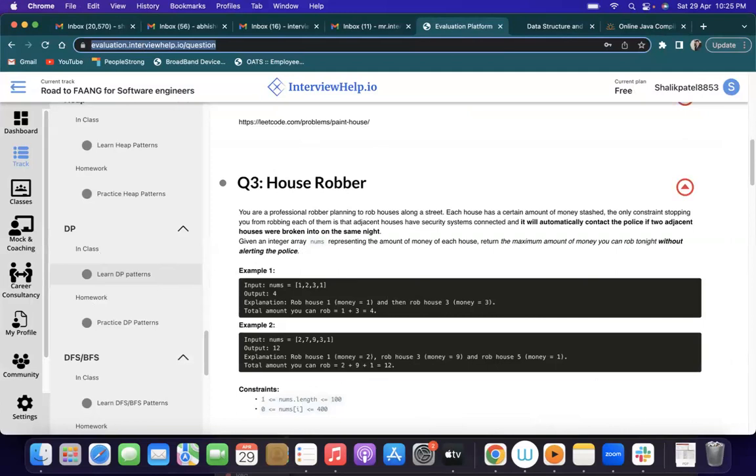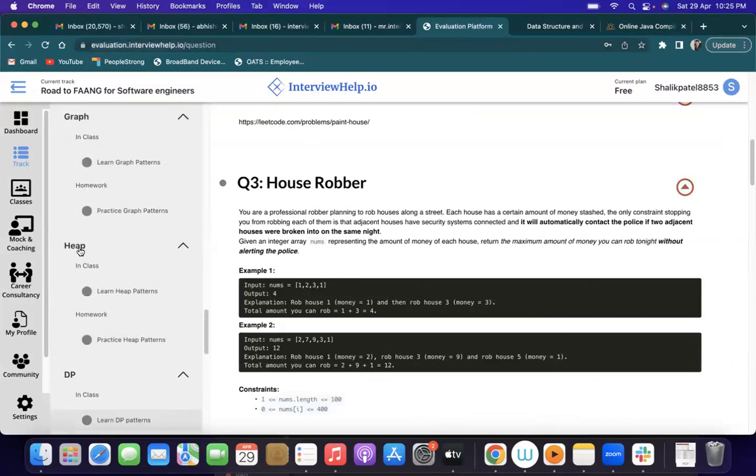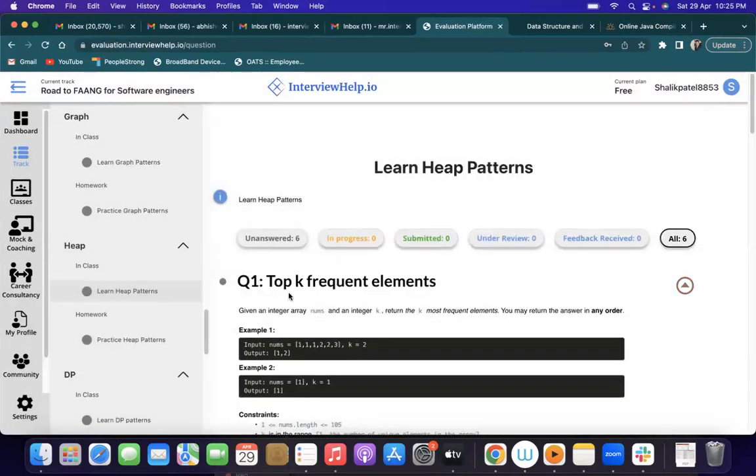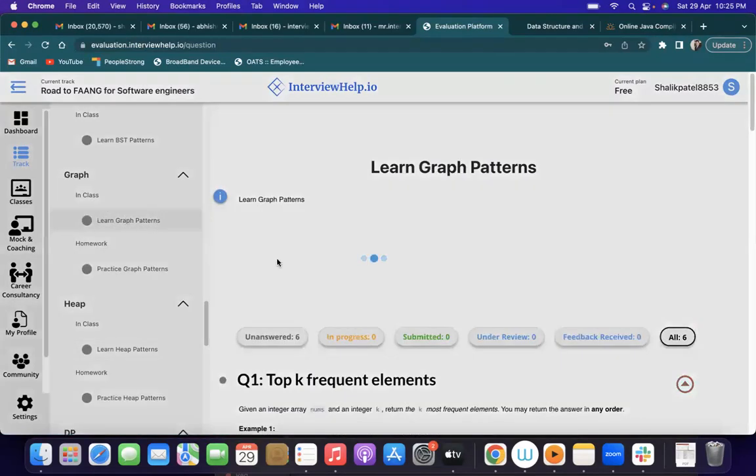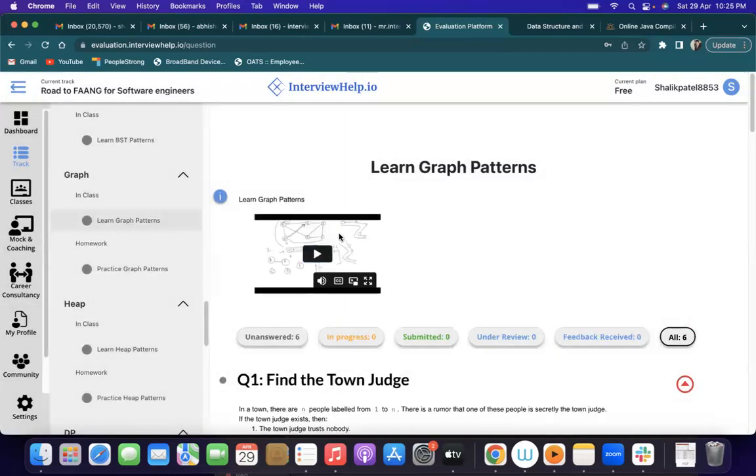What you can do, you will get all the recorded sessions here itself. For example, if I talk about heap, you will get the recorded session here. If one is not uploaded, I don't know why, but definitely you will see it in a day or two. Let's come to the graph. Here you will see the recorded lecture of graph.